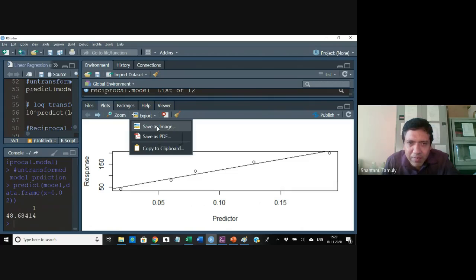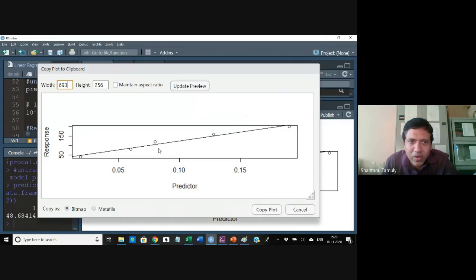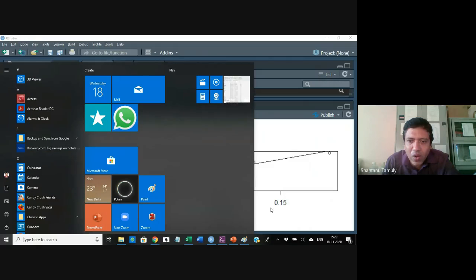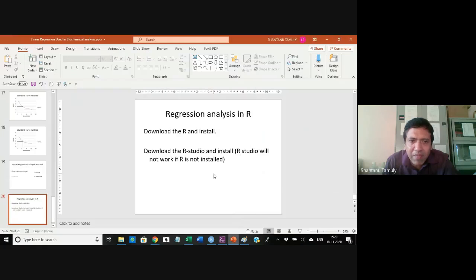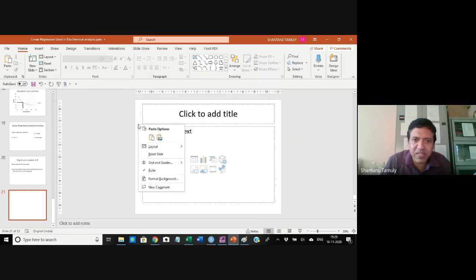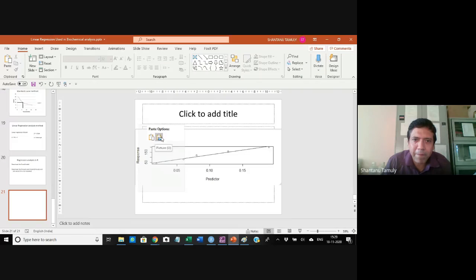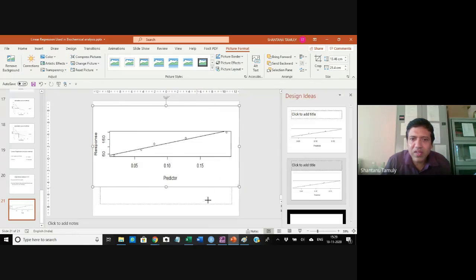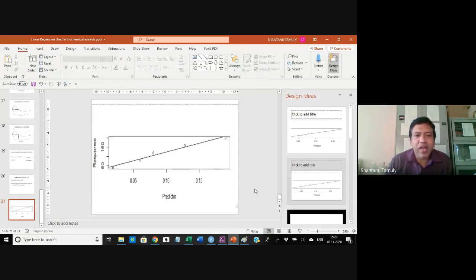Either you can save it as an image or copy it to the clipboard. After you copy to the clipboard, click copy plot, and then open a Word file or a PowerPoint. In my case, I'm opening the PowerPoint and I can just paste it here. So you see, this is the plot I have pasted here.